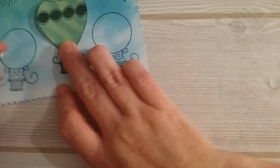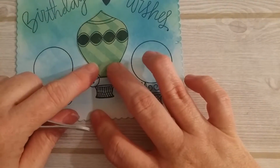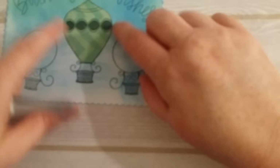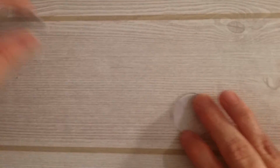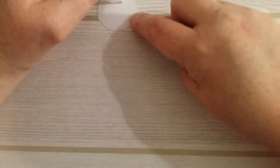And I'm just laying that right on top of the stamped image. So now it makes the balloon look like, instead of the background sky, it's got a different pattern. Isn't that cool? That's why it's called pattern piecing, because you're piecing it together. Alright, so I'm going to do the other two little balloons.